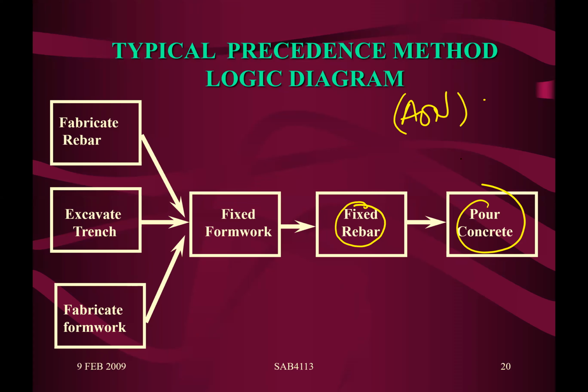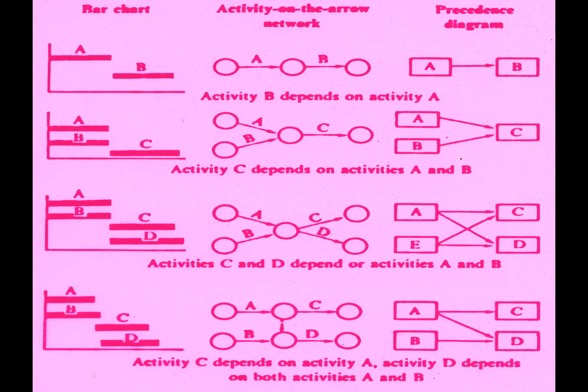But we have not gone into the detail yet. Later on you will see the whole network diagram. These four pages of information that I share with you consist of three things. First is basically the bar chart, you see. Then the AOA diagram. And this is what we call the PDM diagram. We have not learned the PDM diagram yet, but some of the basic diagram can be mentioned as an AON diagram.